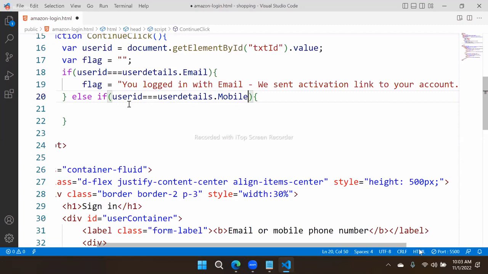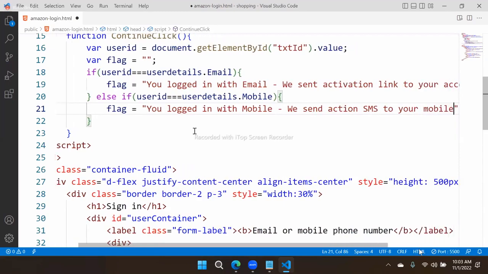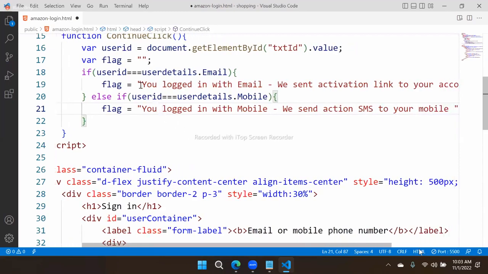That is the first thing we are checking. So that means either the first one or the second one. Then what is the flag? Flag should be you logged in with mobile. So we sent SMS, an activation SMS to your mobile.